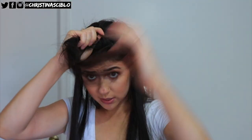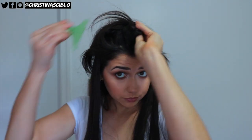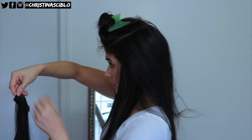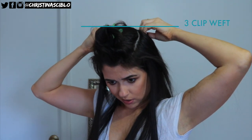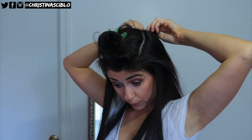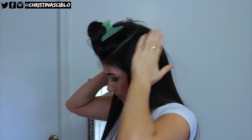So now this is the smallest section of hair. I'm gonna put a 3-piece right here. I'm gonna lower it a little bit lower than my part because my hair is really thin all the way around right here. So this part I might have to take out. It depends. Every time I put in my extensions, it's different as far as how I feel.